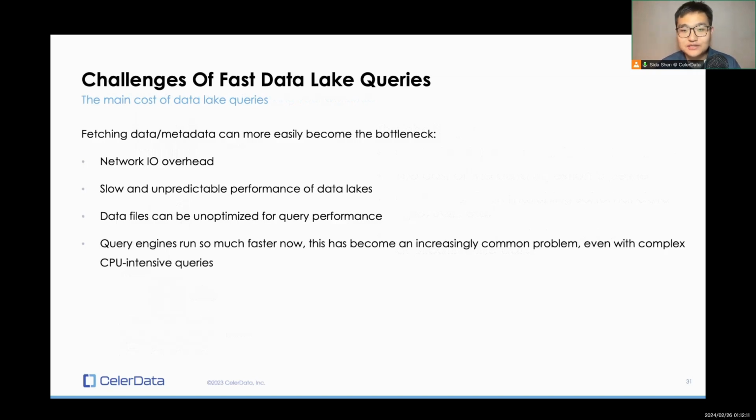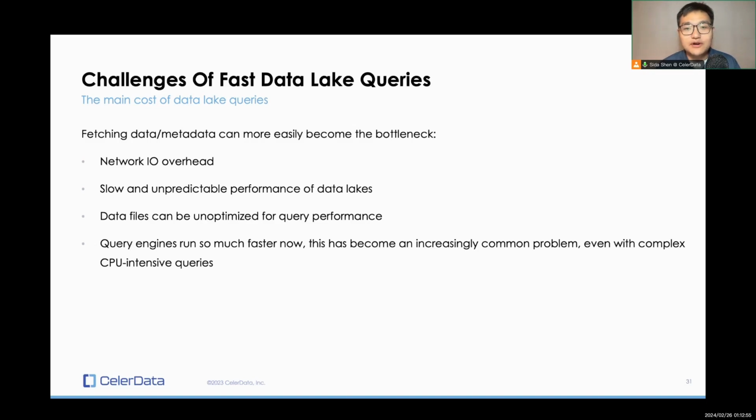What makes it worse is that modern query engines, if designed to perform joins and high cardinality aggregation, have a shuffle service. So it's able to reshuffle the data between nodes during query execution, which uses a lot of network I/O. This process is not only slow itself, but it can slow the query execution process as well, which is even worse. And also data lakes are known to be slower on slower storage devices, with unpredictable performance because many people are using it, so the performance can vary.